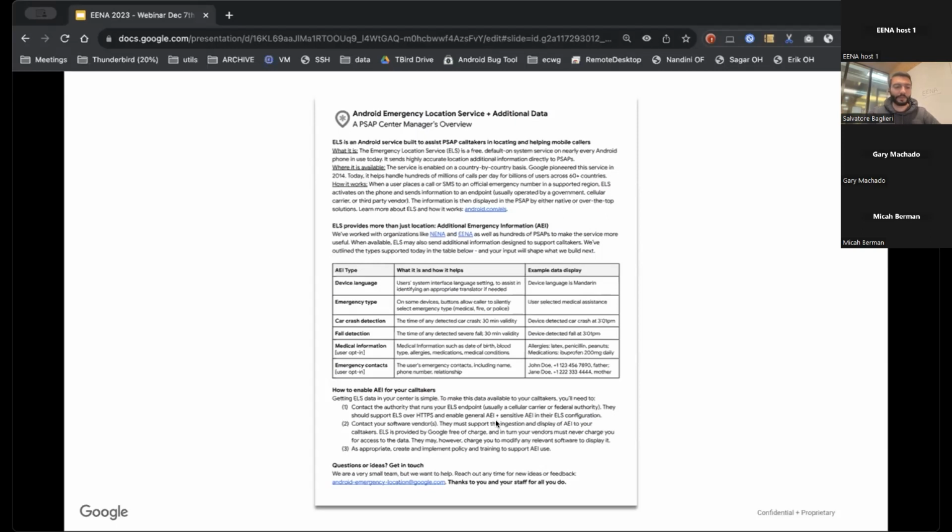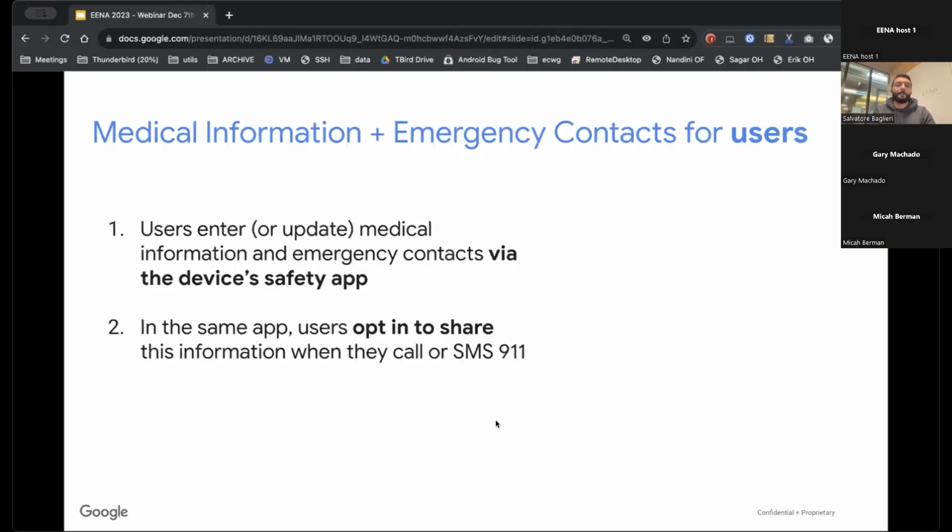At Google, we always differentiate between launching something versus landing. We want to make sure that this information is used and it helps users and helps call takers and PSAPs be more efficient. So the user can type this information into their safety app that is available in most of the devices.